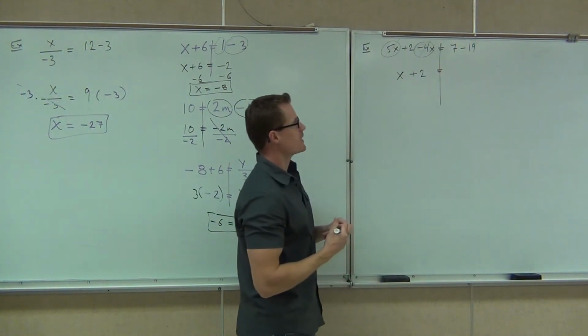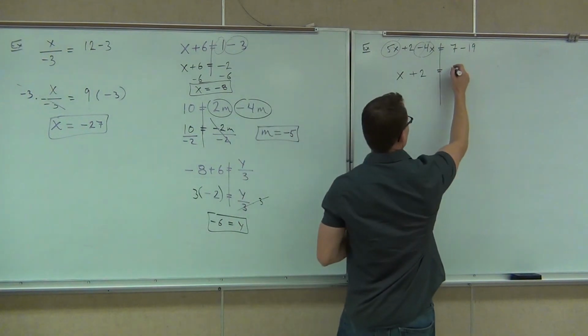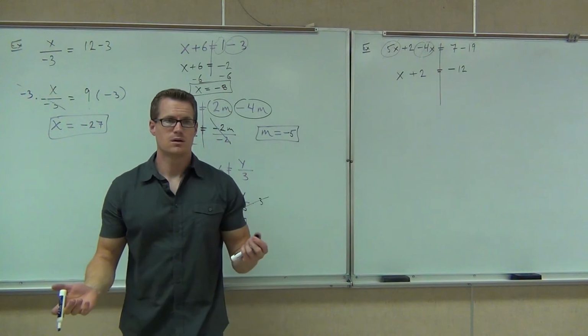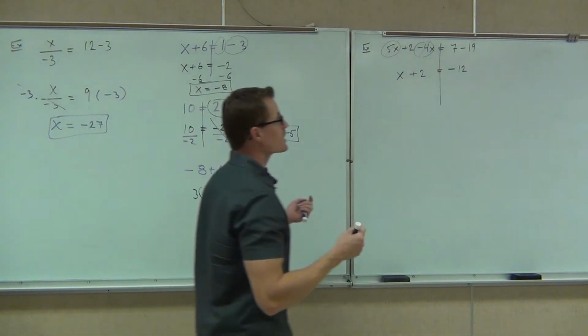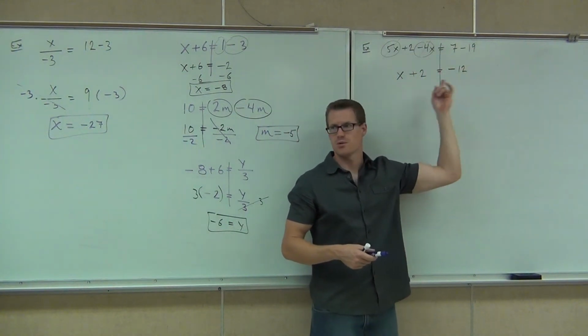How about 7 and -19? How much does that give us? Well, good. That's it. Well, you tell me, are we done? No. Do you have x by itself? No. Our goal is to get x by itself. Now we're really close. We've combined like terms. This one looks a whole lot better than what we started with, right?